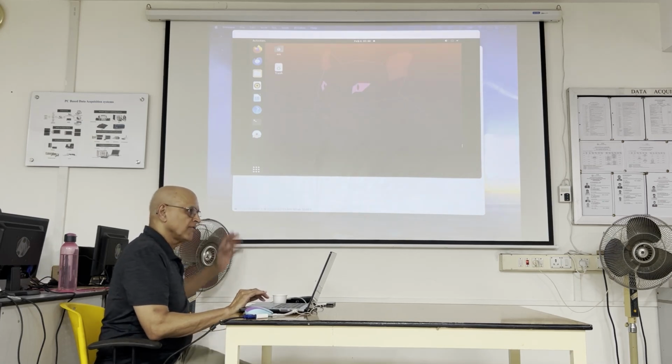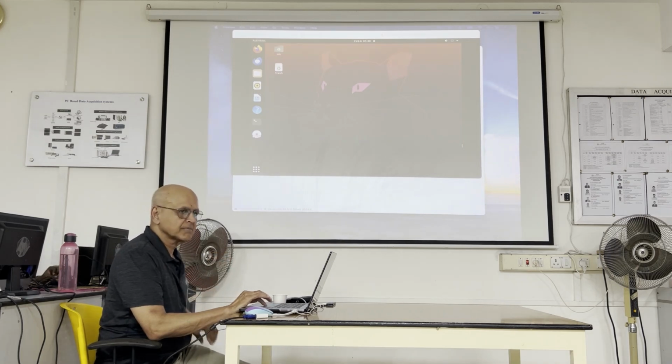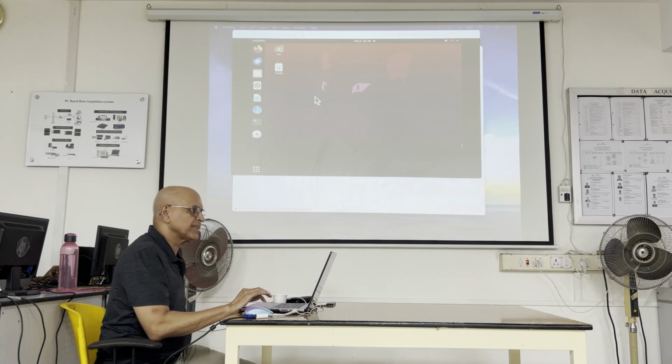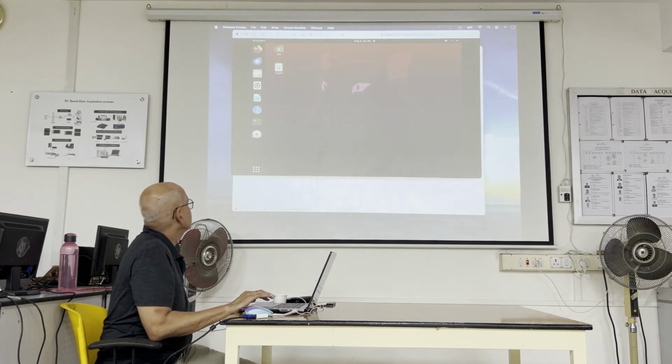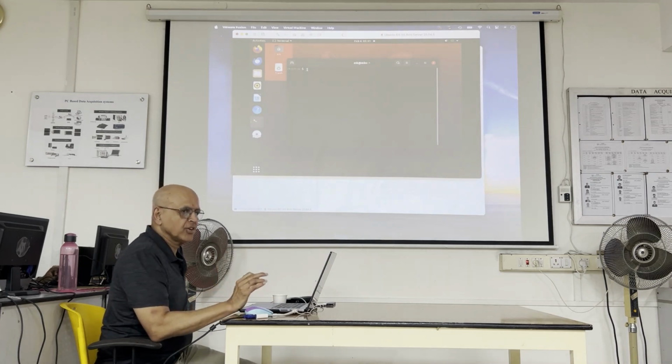So I've opened up Ubuntu, and the first thing you always have to do, actually you have to do 2 things, is open a terminal window. And then you have to navigate to your workspace.